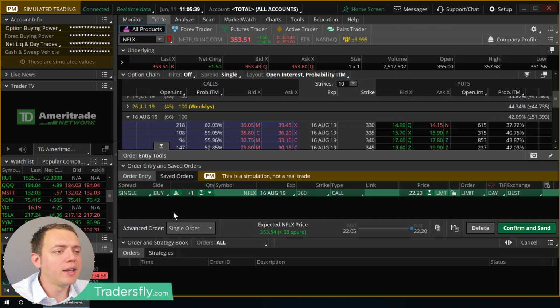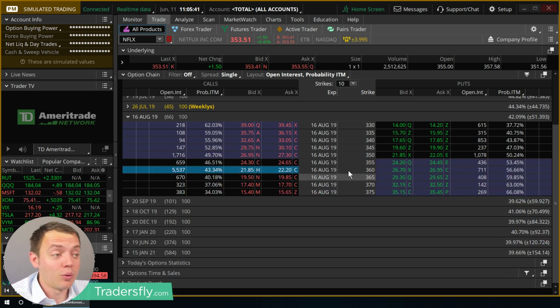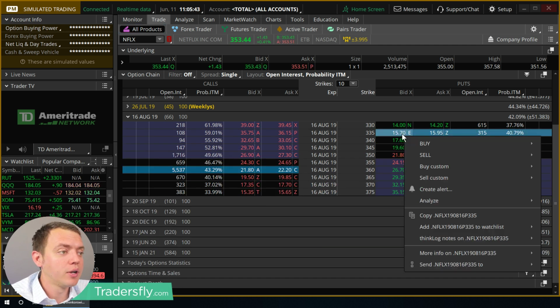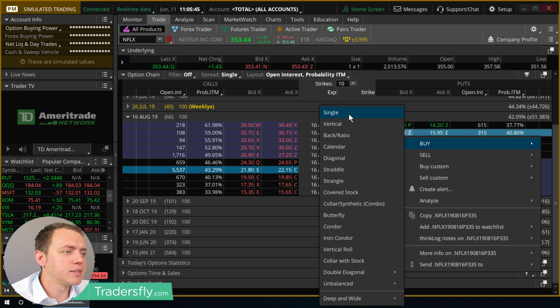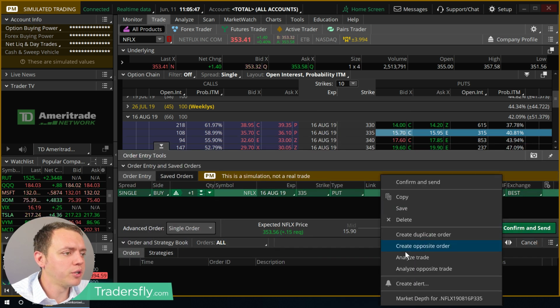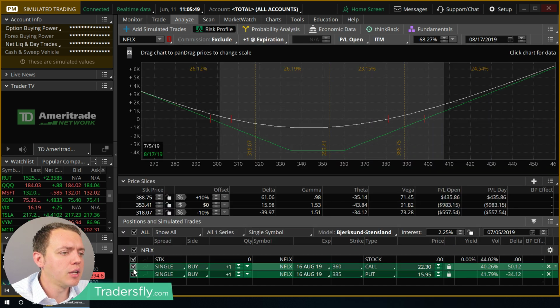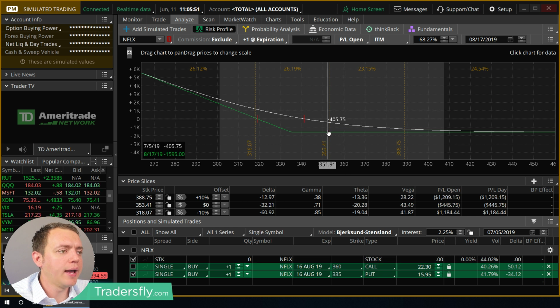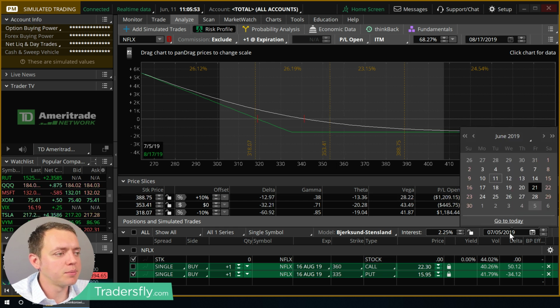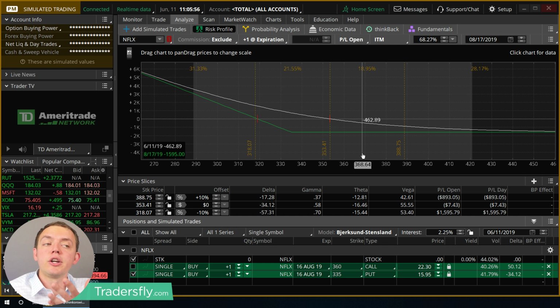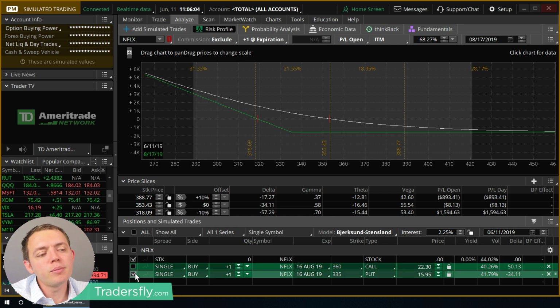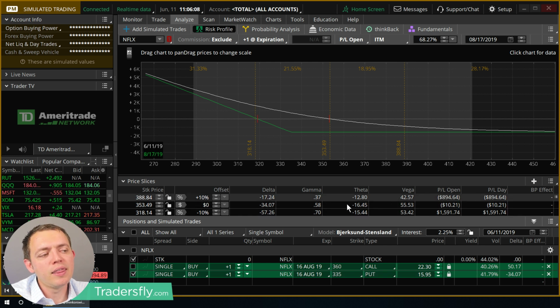Now, if I expected or estimated the stock to go down, I could go ahead and buy a put. Buy a single, do a put. Here it is, and you can see the same concept applies. So there you go. If you're a buyer, you're making money in the direction: puts for downward, calls for upward. But remember what we talked about, that you normally don't want to be a buyer because you're losing this money.